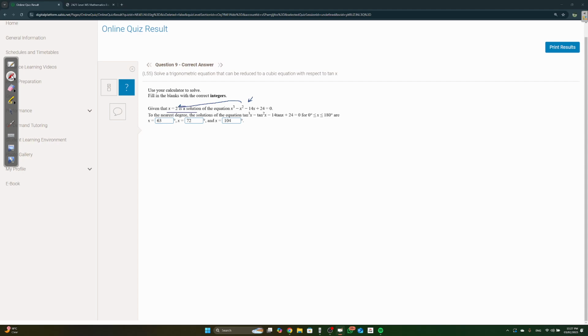Synthetic division, how do you do it? You list your root, then you list all your coefficients. And you start. You bring 1 down. 1 times 2, 2. Minus 1 plus 2, 1. 1 times 2, 2. Minus 12 plus 2, minus 10 times 2, negative 20. You get 0, so it was a cubic. Now it's reduced to a quadratic, x squared plus x minus 12. But we're replacing with tan, so we say tan squared x. Don't say tan x squared, never. Tan squared x plus tan x minus 12 is equal to 0.